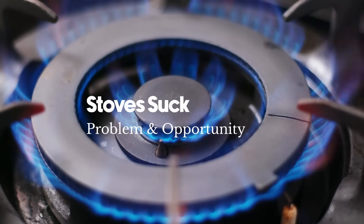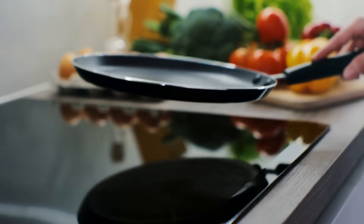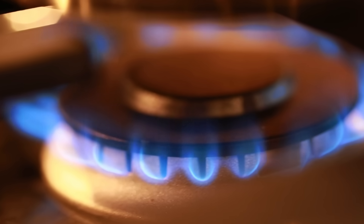Traditional stoves haven't changed in decades — gas stoves, induction stoves, electric stoves, all the other things. What people don't get is what their stove actually is. You see a glass rectangle on your counter and you assume it's bad because you assume it's an electric stove — basically a light bulb underneath it that takes minutes to heat up, and then you end up burning whatever you had in the pot.